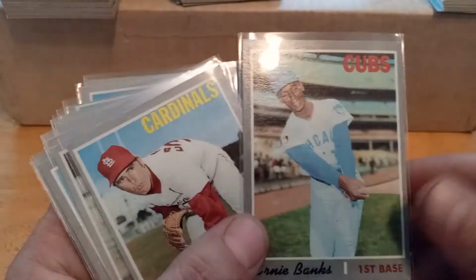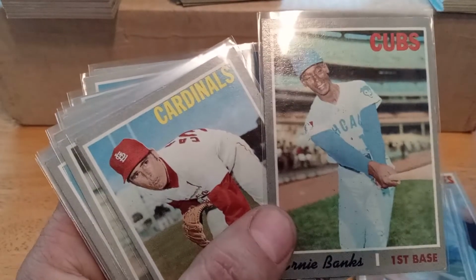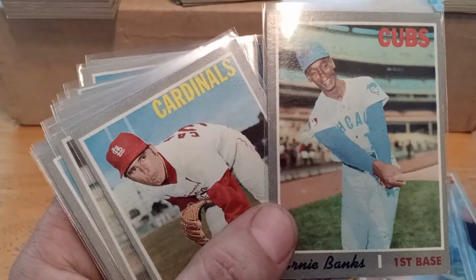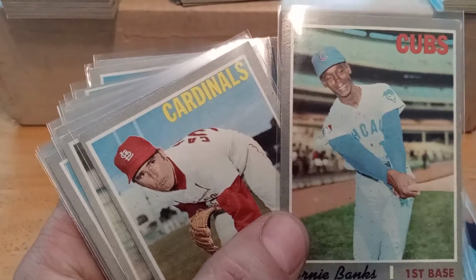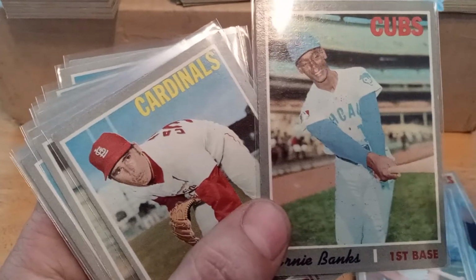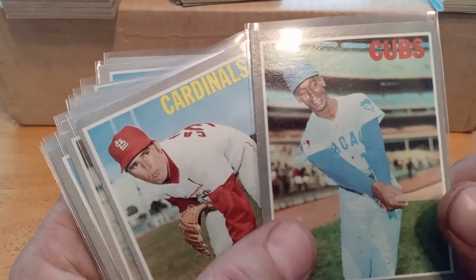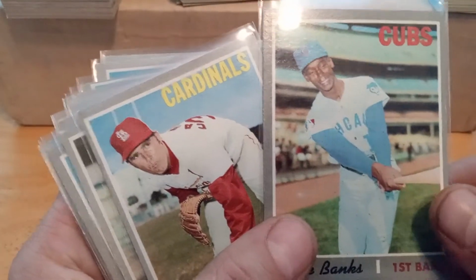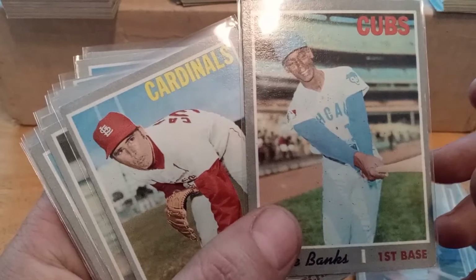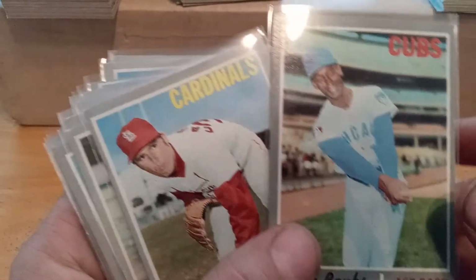I've told you guys in the past that I try not to buy individual cards unless I'm down to the last couple that I need for a set or whatever the case may be. I'm a collector on a budget, so I have to always be cautious of how I spend. And this purchase was a little bit bigger for me. So, with the idea that I'm not holding it in my hand, I'm looking at it through the eBay lens, and you never really quite know how that's going to work out.